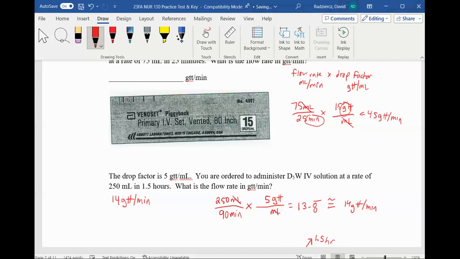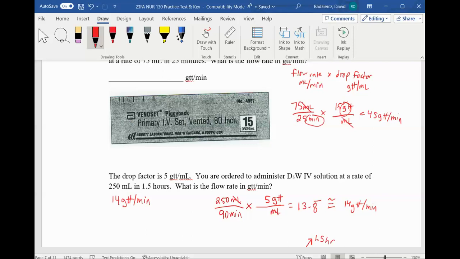All right. So it is good. Just make sure when you are reading through your questions, take your time. If you're using the wrong variables, obviously that's going to create some problems. So if you used the 15 for the drop factor instead of the 5, just keep in mind there's different drop factors. You want to make sure you're paying attention to the drop factor that's listed as opposed to what was on the previous label or something like that.